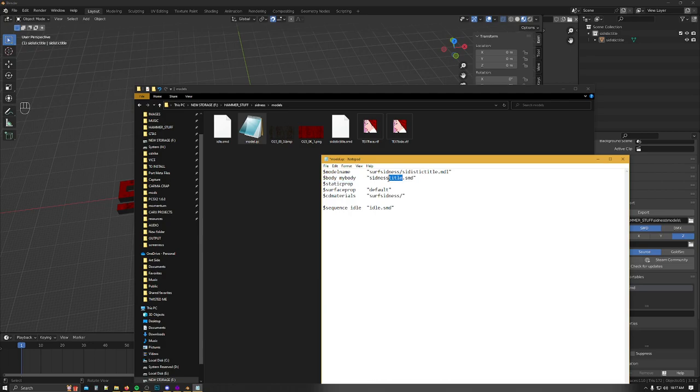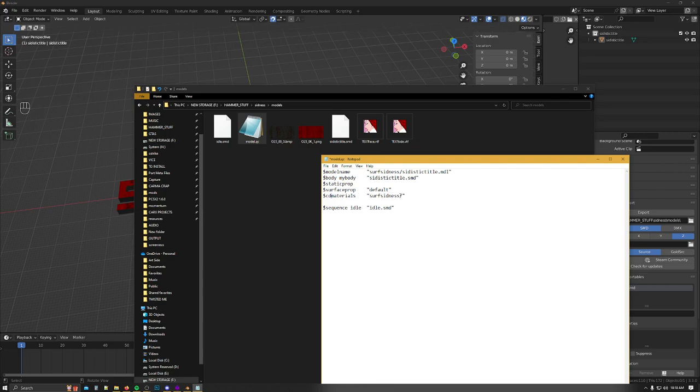My body refers to this thing here. We don't need a URL in front of it because the SMD is in the same folder as the model's QC, so that's fine. Static prop, whatever. Surface prop, default, because it doesn't have a collision, it doesn't matter either.